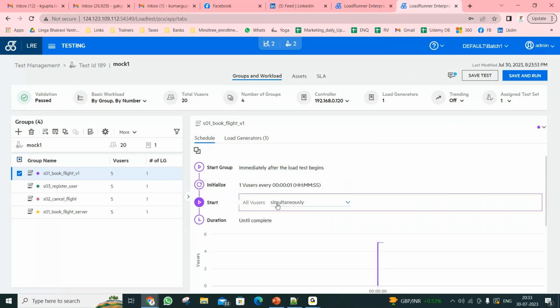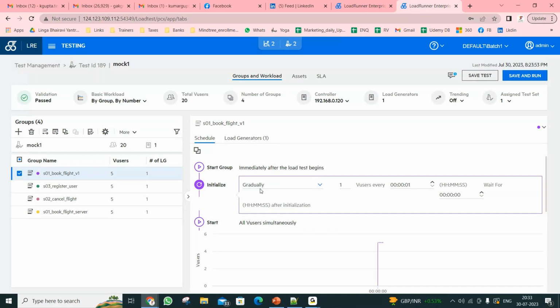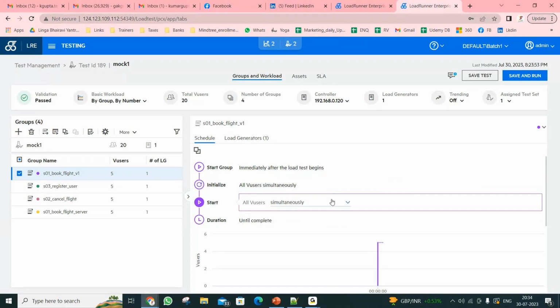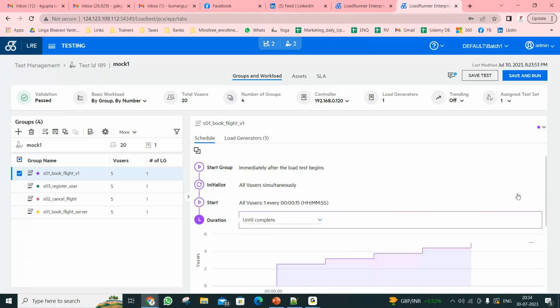I just initialize with the standard settings. Start all users simultaneously, but start users gradually: one user every 15 seconds, let it be there. I want the first group to run for only half an hour.